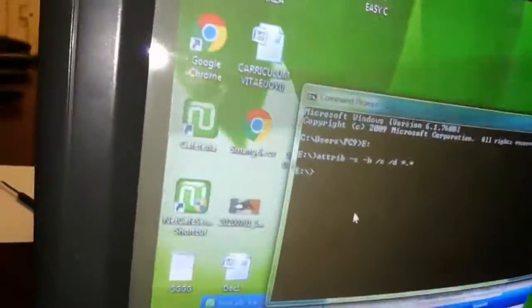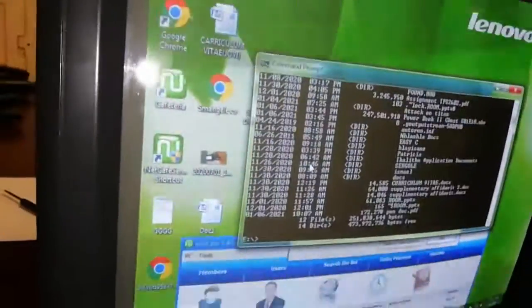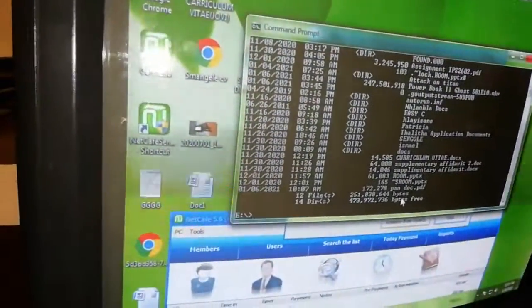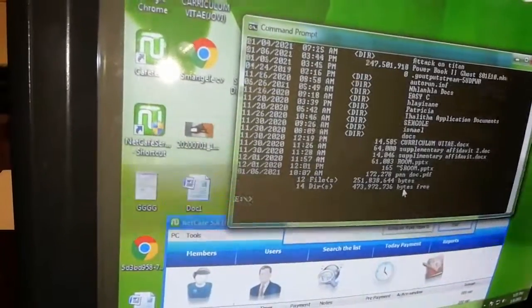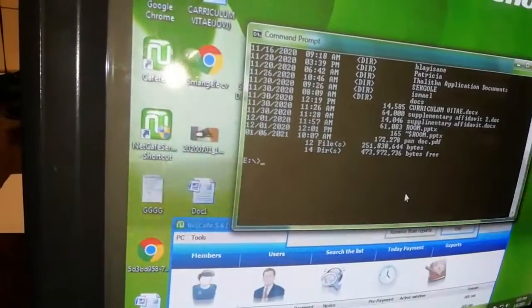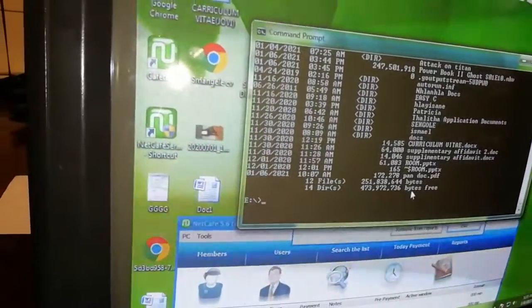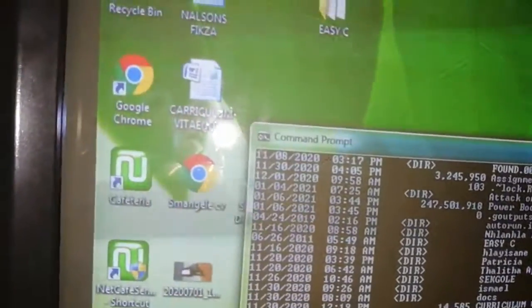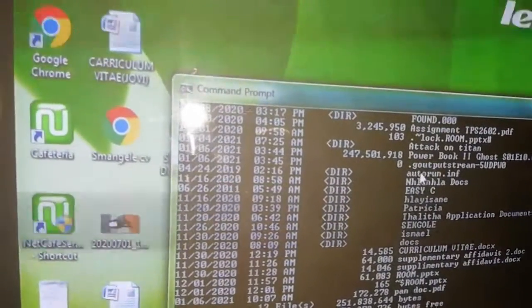Once it shows you that, then you say dir, which means directory. So you're gonna show everything on the stick. Now we can see that we're gonna get that file. Let's get the file. You can see now we see the file, but before we could not see the file. This is a file. It's an Autorun file.